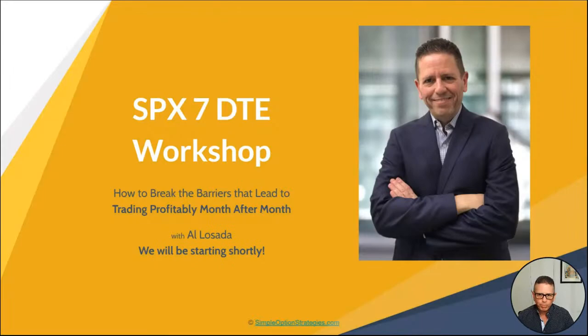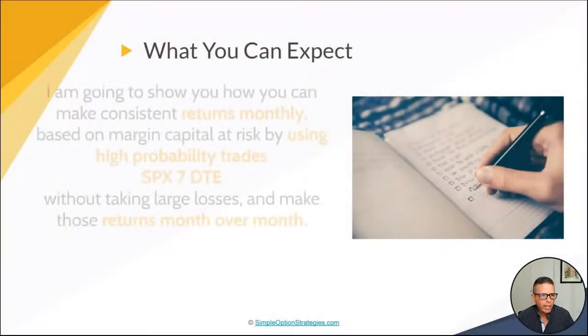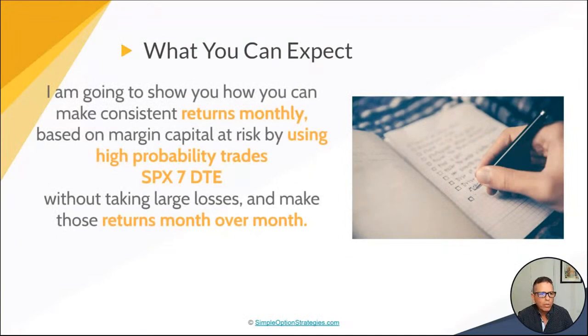All right. So what can you expect today? I'm going to show you how you can make consistent returns, and I'm speaking really consistent returns monthly based on margin capital risk using high probability trades such as SPX 7 DTE without taking large losses and make those returns month over month. And I will explain every detail to you on how to do this, okay?